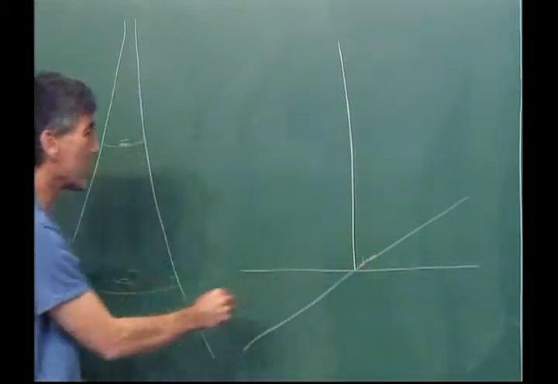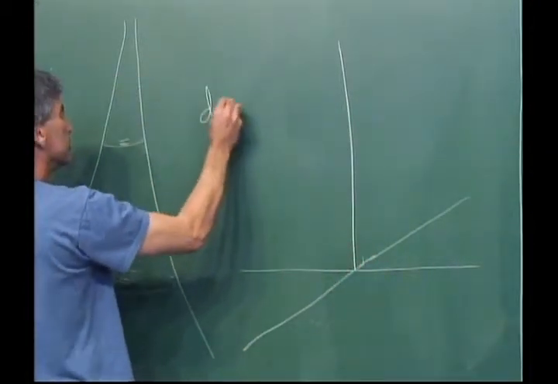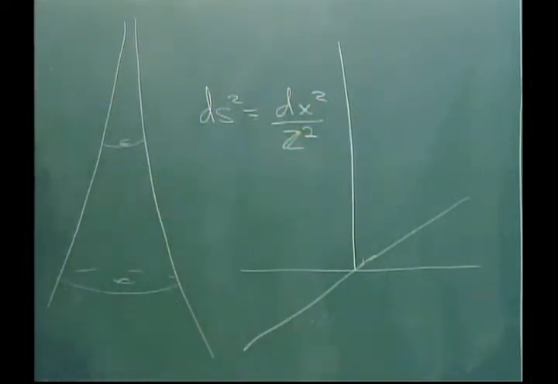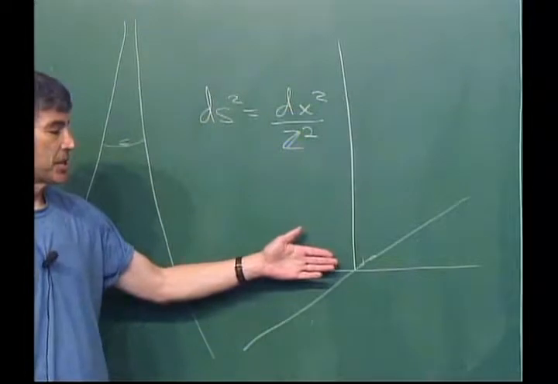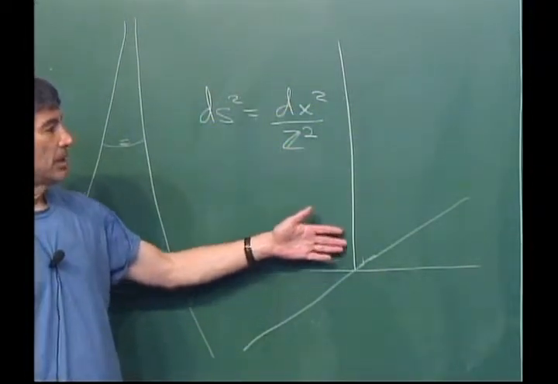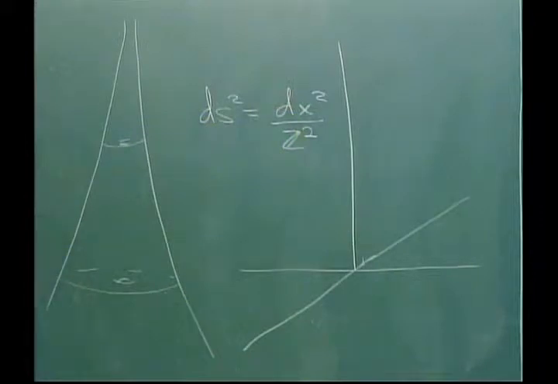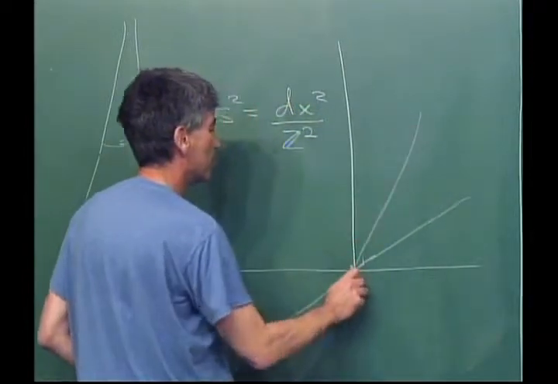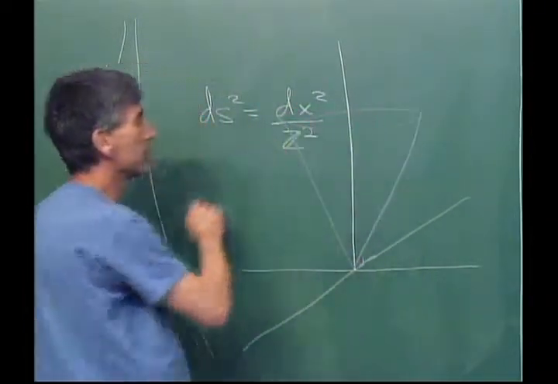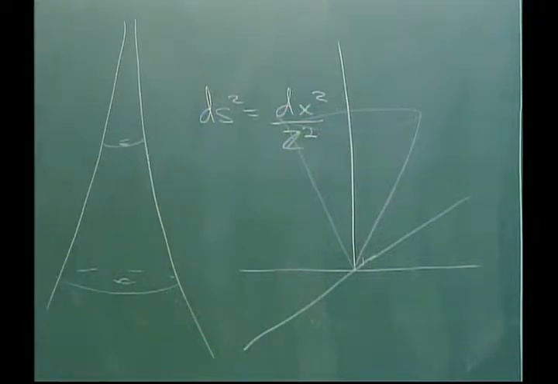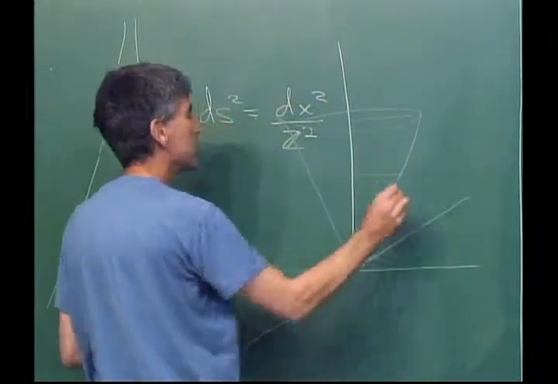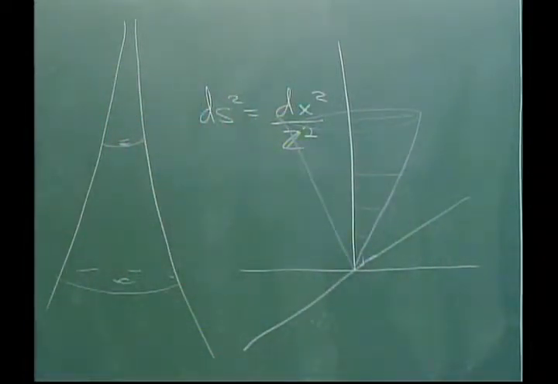And the metric in the upper half space looks like this. So what this means is that distances grow linearly. If you're not familiar with this, one thing you can think about is that these cones are the cones of constant distance from the z-axis. So this distance up here is the same, as all these horizontal rays have exactly the same distance.